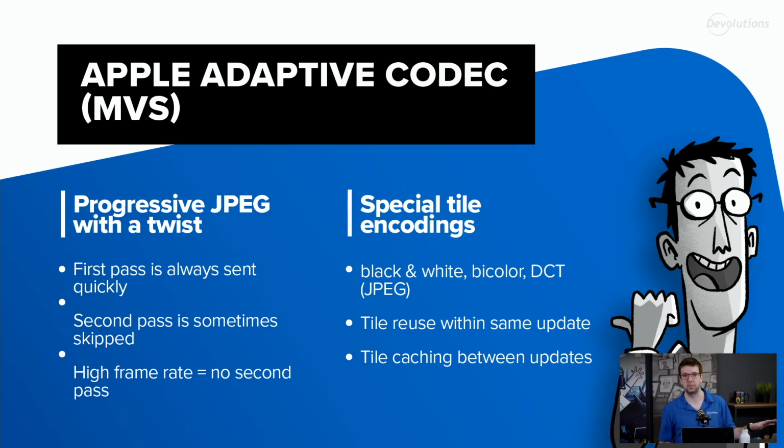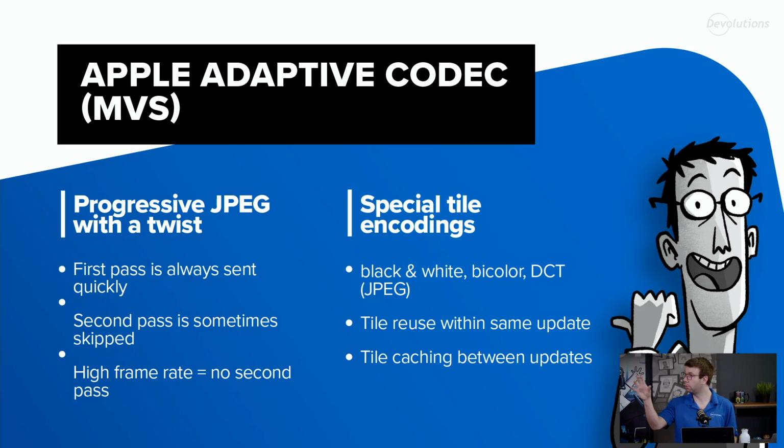But if we talk about codecs, we have here something which is inspired from progressive JPEG. So on your phone, you've probably noticed sometimes you load images, but you get a blurry image for a fraction of a second before the full image is shown. This is progressive JPEG. And what this does is it encodes the image in 2 passes. So a lower quality pass, and then the completion of the quality information is sent as second pass. So you can load the image faster in 2 steps. You have the same thing in the Apple Adaptive Codec.